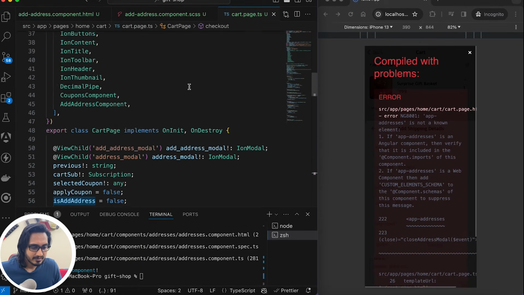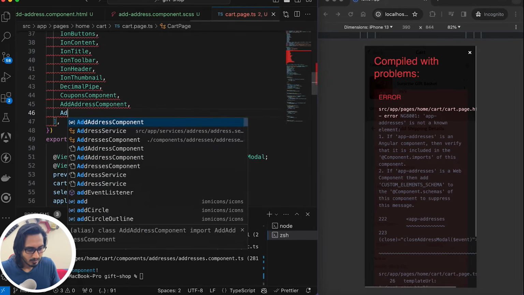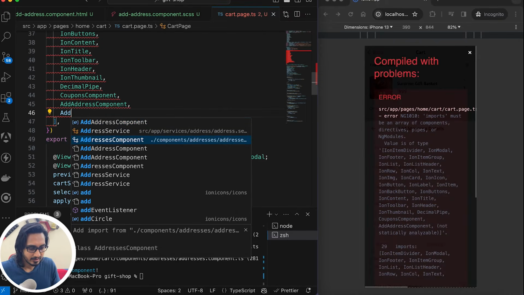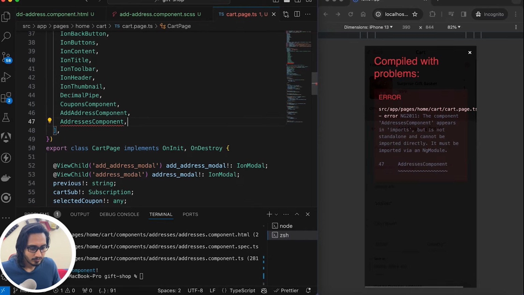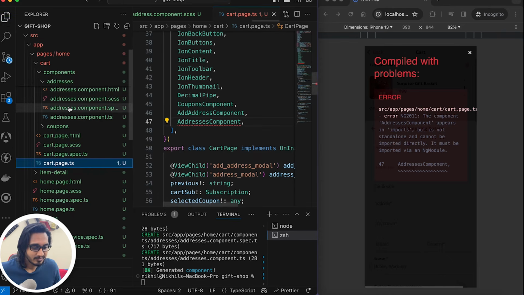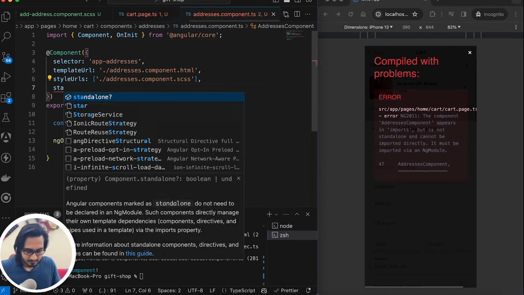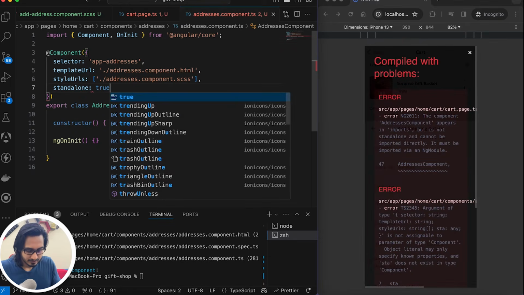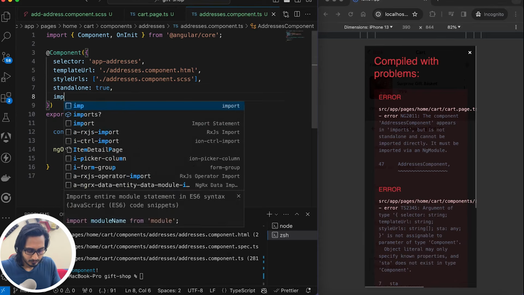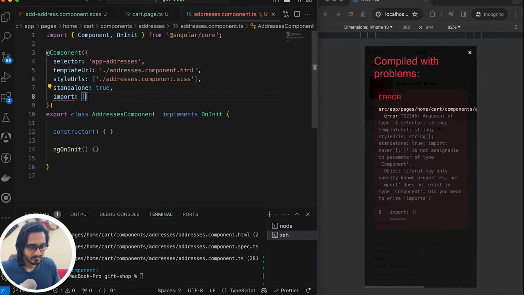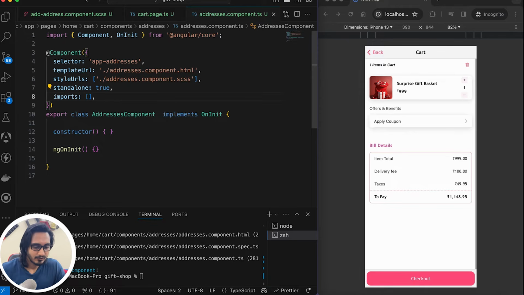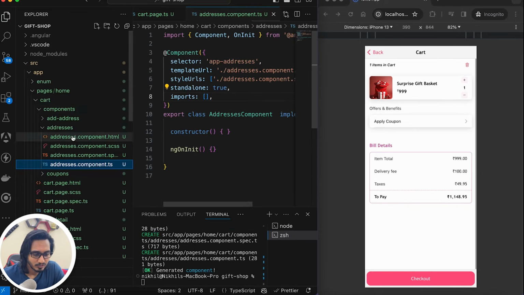Anyways, now I need to pass it in the components, this particular component in the imports, and the error will go away. Actually, it's not gone, and I know the reason. In the component.ts file, in the particular place, I need to pass standalone to be true, also with the imports array. It's going to be imports, not import. Fine. Now I think this will show up, but it is empty as of now. It won't show you any data.